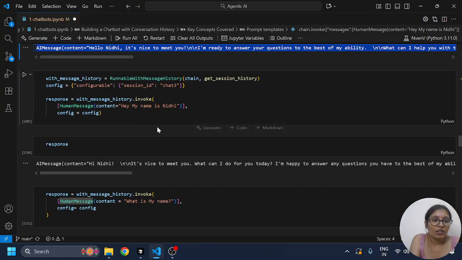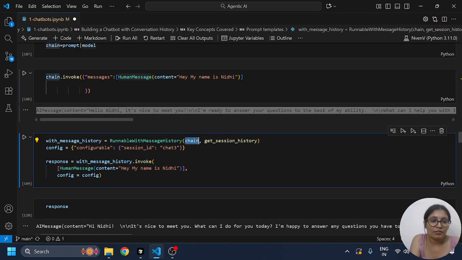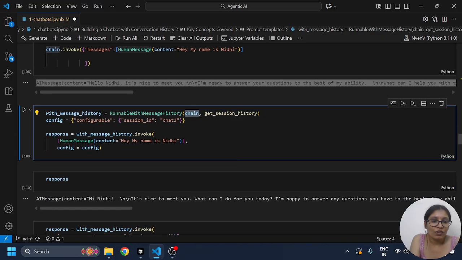Now with message history, RunnableWithMessageHistory, here I'm going to pass this chain, and get session history, config equals configurable session id chat3. Now I'm going to change the session id again. So response equals with message history dot invoke, message content, hey my name is Nidhi, and config equals config.